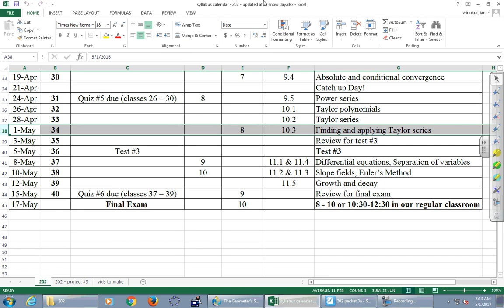Quiz number 6, in theory, is due on Monday, the last day of the semester. That wasn't the original schedule, but we've had several snow days that pushed some things down. In looking at this calendar over the weekend, I realized that if you hand me the quiz on the last day of the semester, you will not have an opportunity to get it back, and the whole point of the quiz is to get feedback before each of the tests. So I've decided to take it off of the table. I'm not going to delete it from here, but I will hand you the quiz on the day that I thought that I was going to hand it to you.